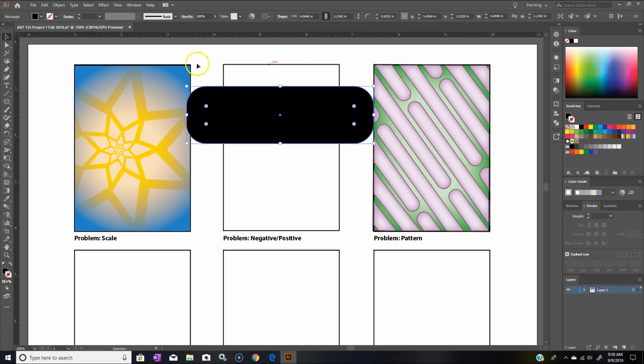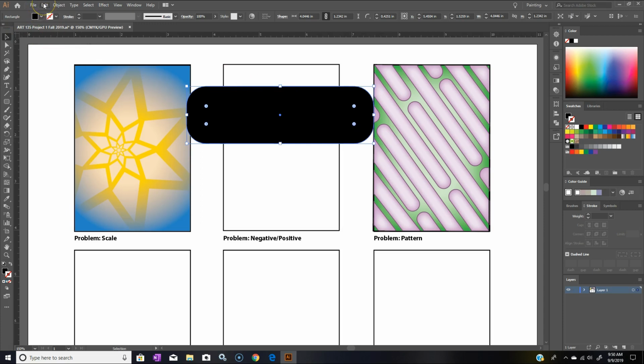Now this is where locking the stuff outside of your workspace is a good idea, because I could easily accidentally click on this box here or one of these shapes here and mess it up. Okay, I kind of like that. I think that might be something I could do something with.